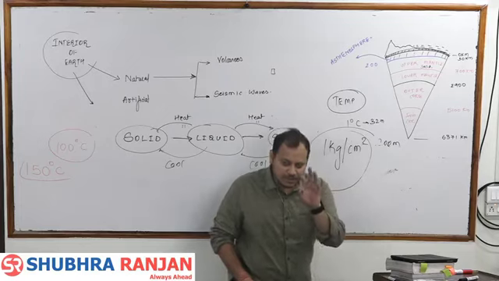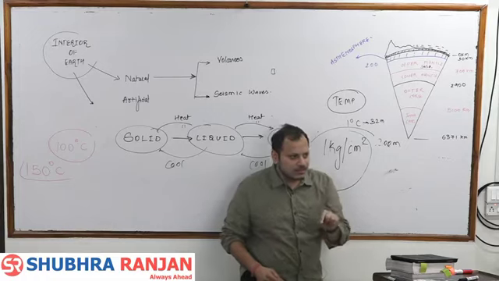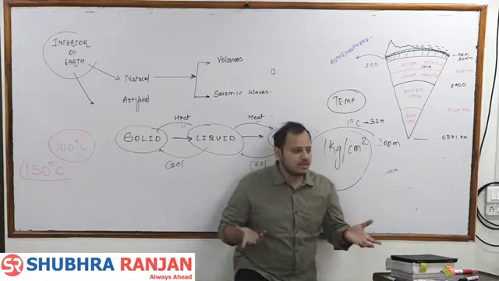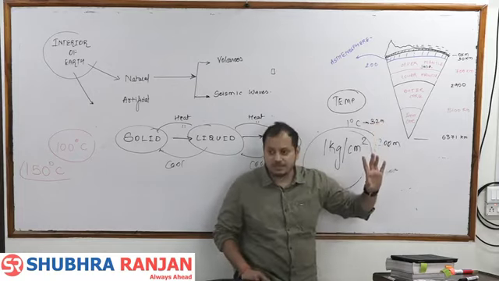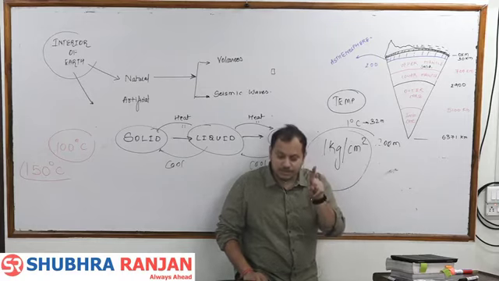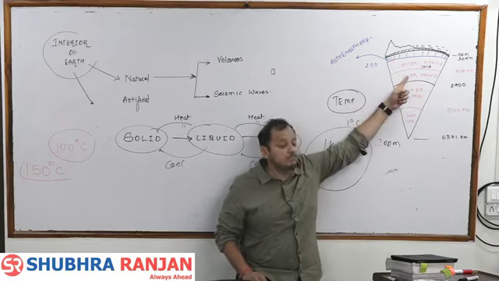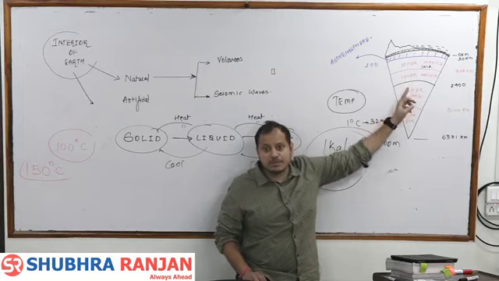So the three physical conditions, temperature increases. Does it increase in an orderly manner? No. There is a change in the increase of the temperature, but we don't know the change. But by looking at this diagram, by studying the seismic waves, we have understood that temperature initially increases at a very, very high rate, and therefore this is in the molten state, and thereafter the rate of increase of the temperature decreases.